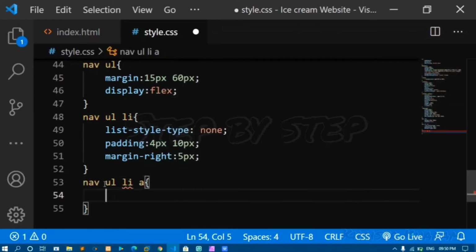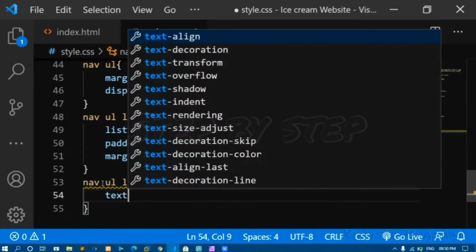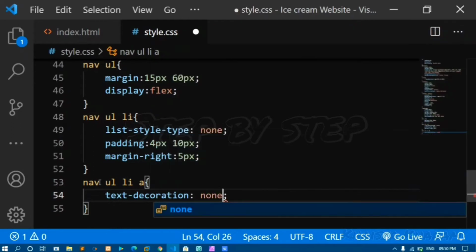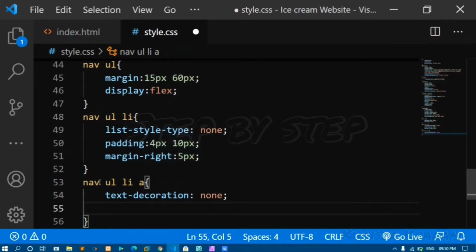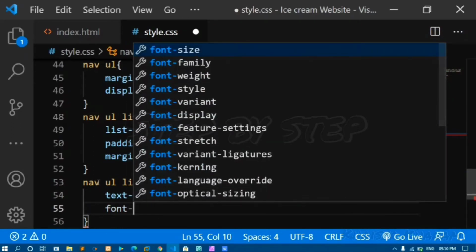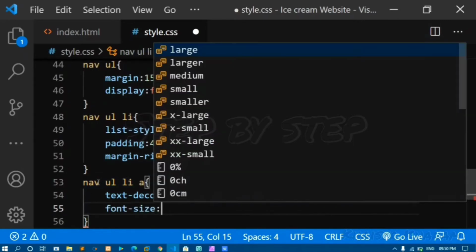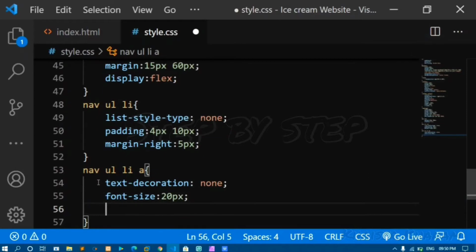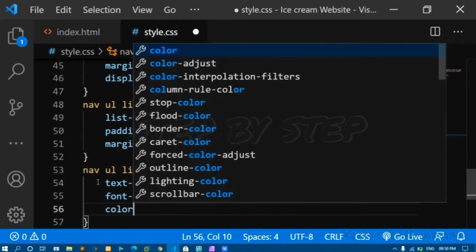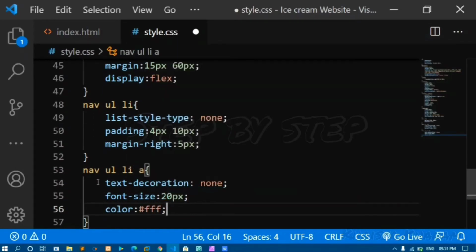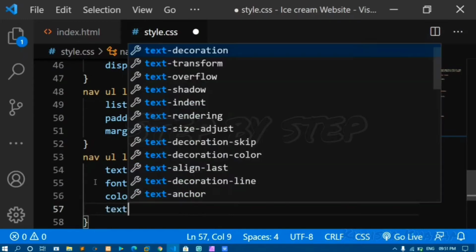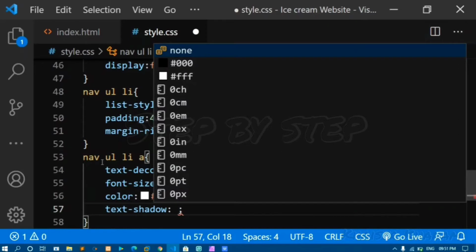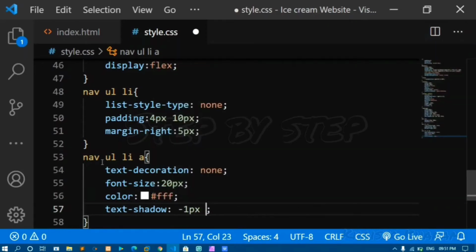I'll style my anchor tag. I'll give text decoration to be none, font size 20 pixel, and color as white. Text shadow is basically adding an outline to my text.